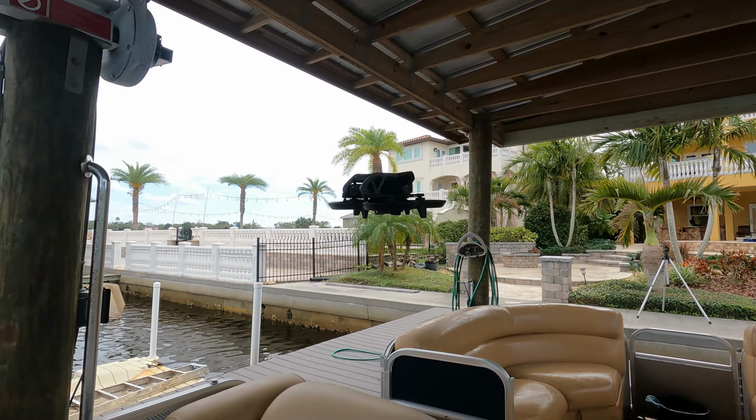What, the boat? Yeah. Well, it's as far down as I want to go. If we put it in the water, it's not going to be much better, but it's going to slam up against the side of the dock with the current.